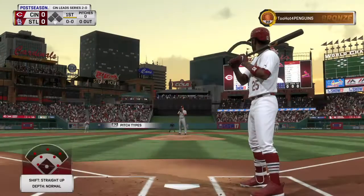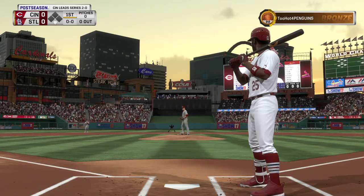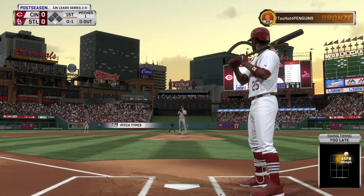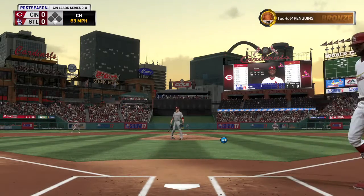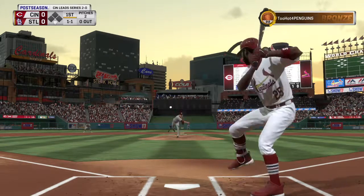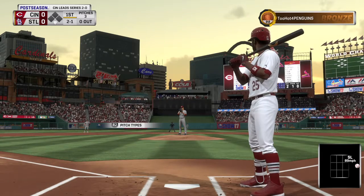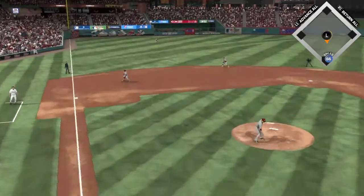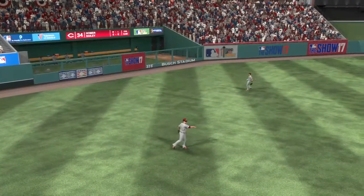Now there you see Dexter Fowler as he'll be the one to commence the action in the bottom half of the first. Right fielder Dexter Fowler — and he swings through a fastball and doesn't catch up with it. It's 0-1. A changeup that just about got away from him as that ran in a bit too far. 1-1. And a slider runs in on him as he has to lean out of the way. Into the windup — here's the 2-1 pitch. Hit in the air out toward left. Duvall moves over and hauls it in for the first out of the inning.